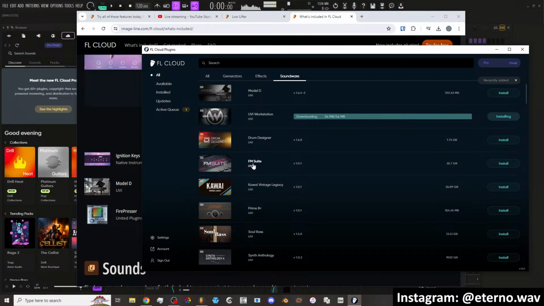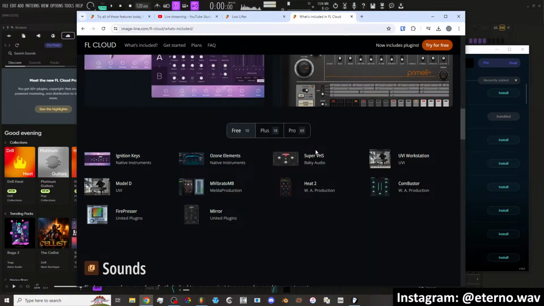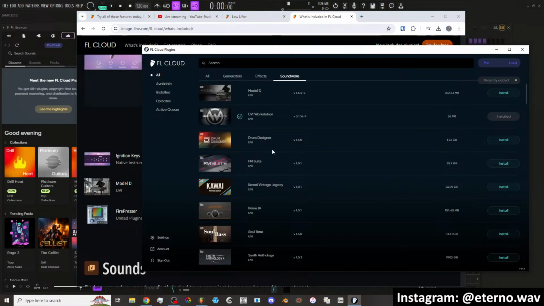This one's 35 gigabytes. Those are the ones I was talking about. Those are crazy. Okay, we got UVI Workstation. Didn't have any weird thing that I needed to do. Model D by UVI. Let's look at that one. Install it. This one's almost 1 gigabyte.